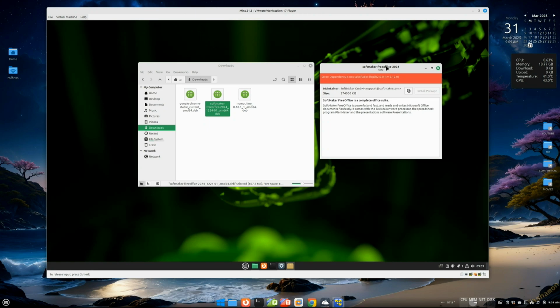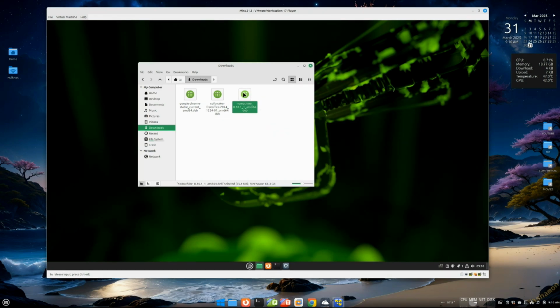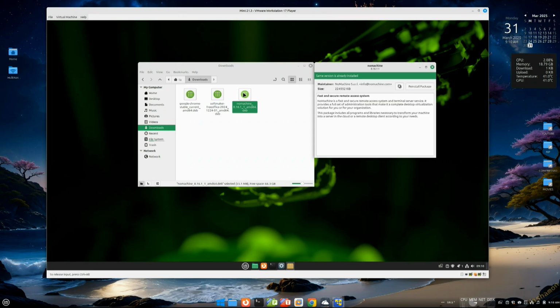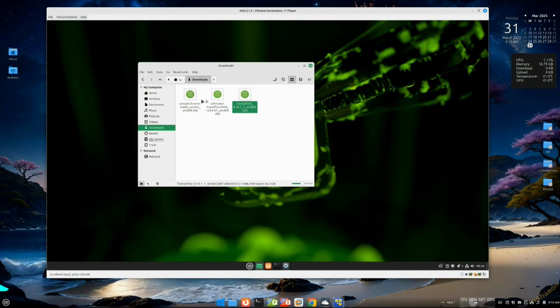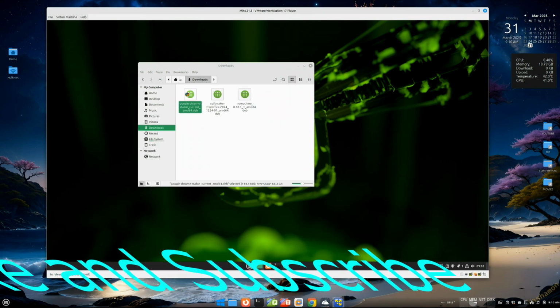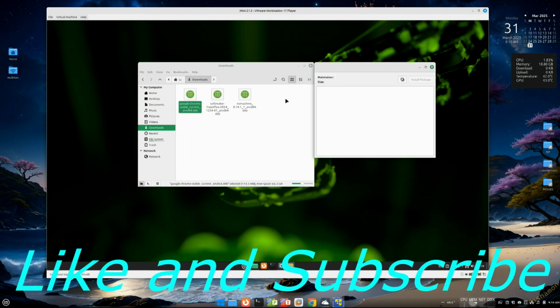Now this particular deb package, you can install through the repository, so I was able to install it that way. But the problem is, here's another deb package that I have to go and get and install. It's only offered as a deb package. For whatever reason, it let me install this one, but if I go to Google Chrome and try to install Google Chrome, then I get the same messages.